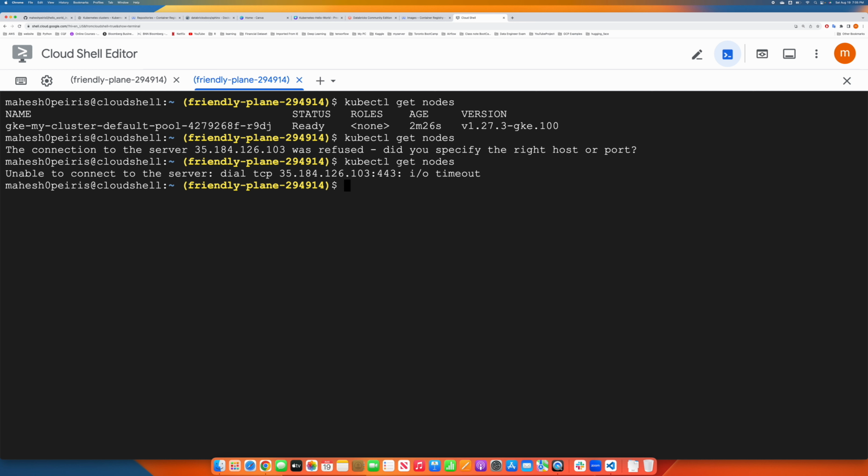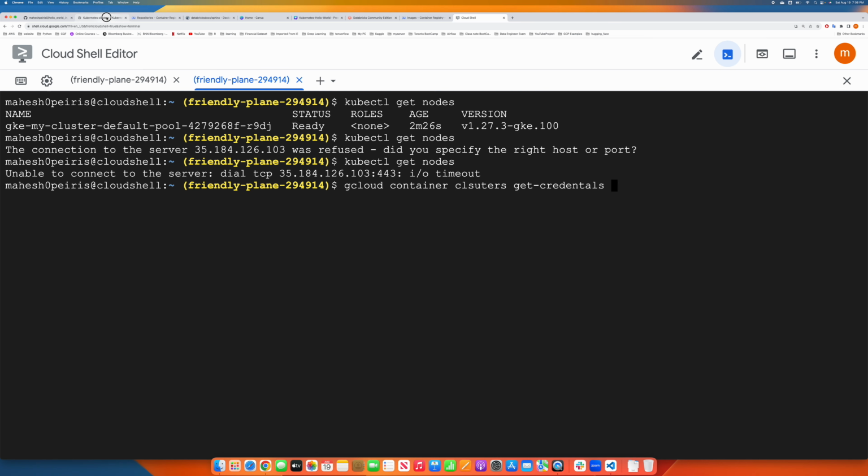In order to do that, what we can do is get access to the cluster that we created using the console. We can call gcloud container clusters get-credentials, and then your cluster name.